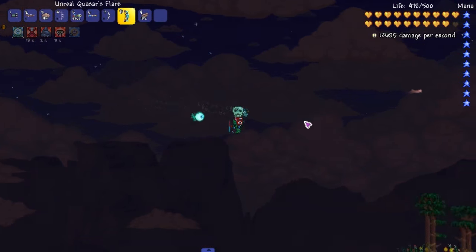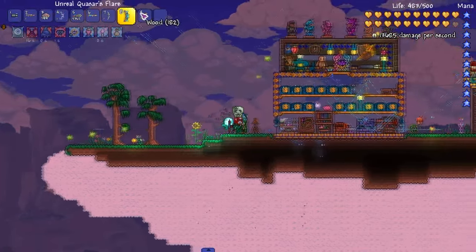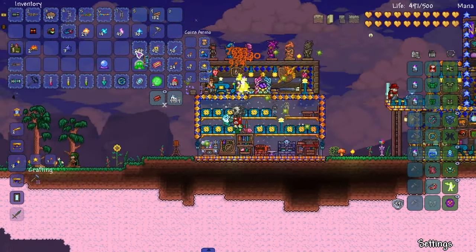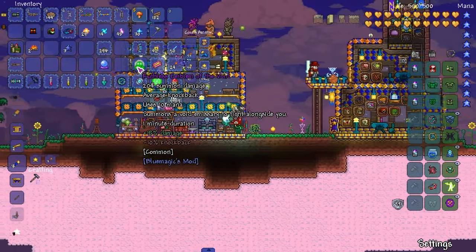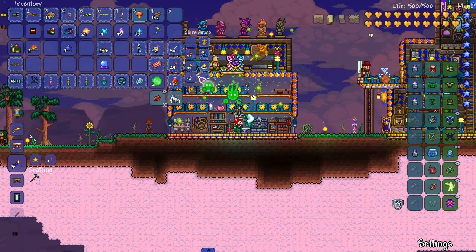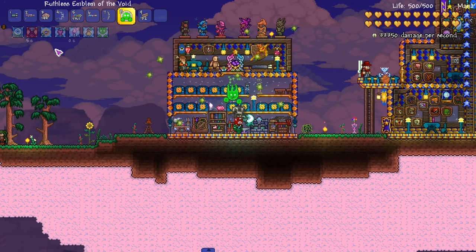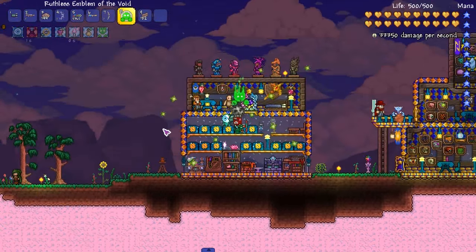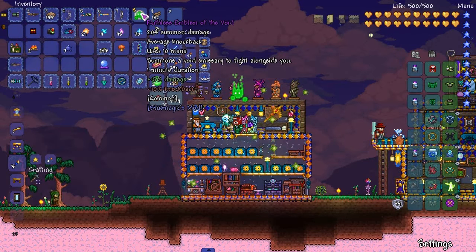So apparently just using the Kossar's flare doesn't work. Kossar's flare, whatever the fuck you pronounce it. Look what they gave us. The expert item they gave us. Now, they drop an expert item for every class, I believe. This is what they fucking gave us.